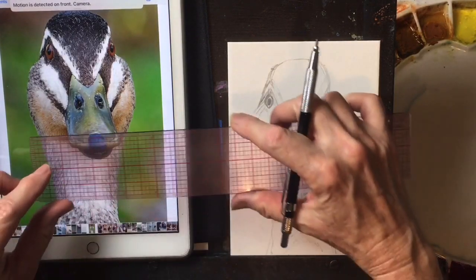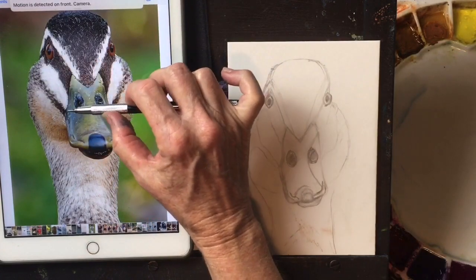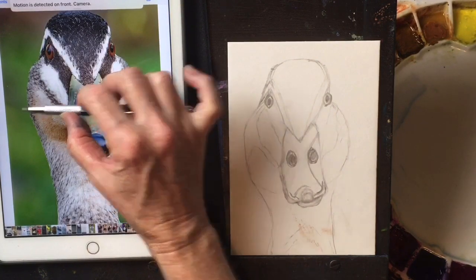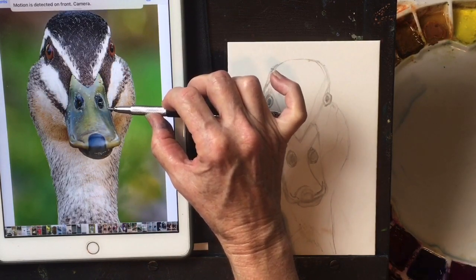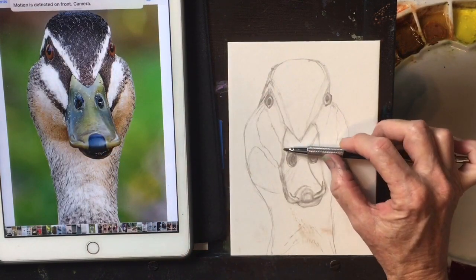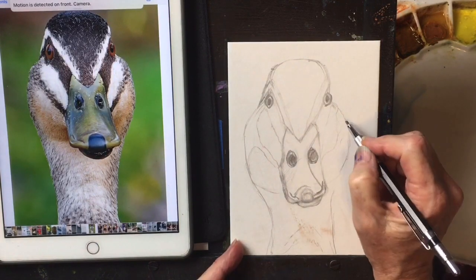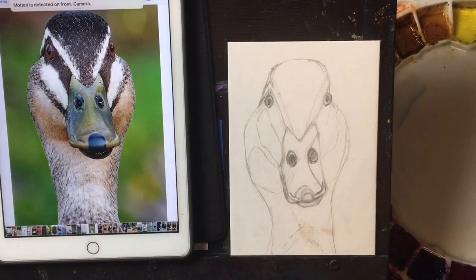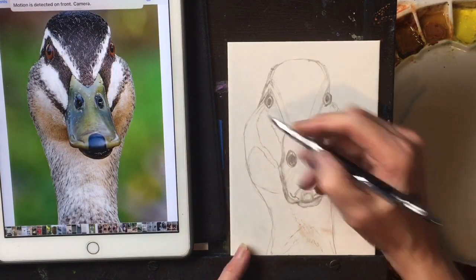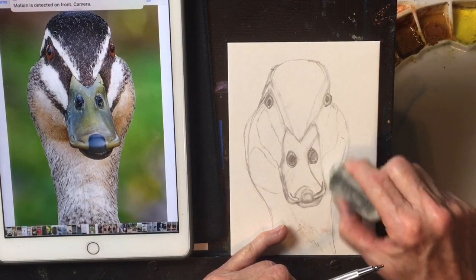The other most obvious thing is measuring your distances. If I measure across here, I can see that's a little less than one, but at the same place on the sketch it's about half the size — so my width here is half the size of his bill. I check that, and this side is a little bit big, so I could bring that in just a little bit. This is basically how I correct my drawing.